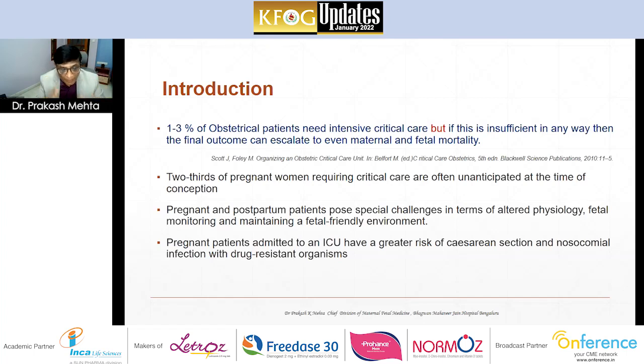Now, pregnant patients who are in ICU are more prone to hospital-acquired infections. That is because the ICU invariably carries a lot of germs, different kinds, including resistant bacteria in their atmosphere. And there is a good possibility that our patients who are immunosuppressed can get infected. So this is one of the reasons for the coming up of HDU, where there is no multi-organ failure. We should be able to manage the patient in the HDU, or even the concept of obstetric ICU has started off in a big way, where even ventilation and dialysis are done on the obstetric floor.